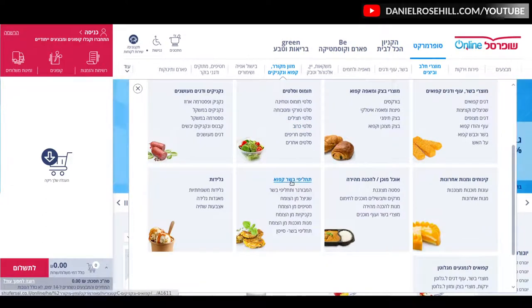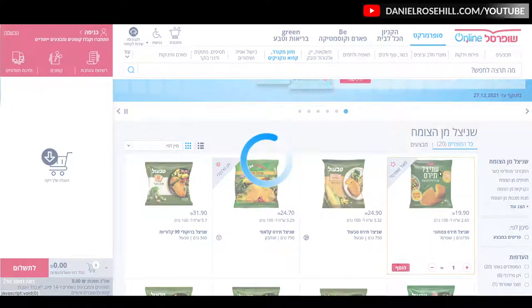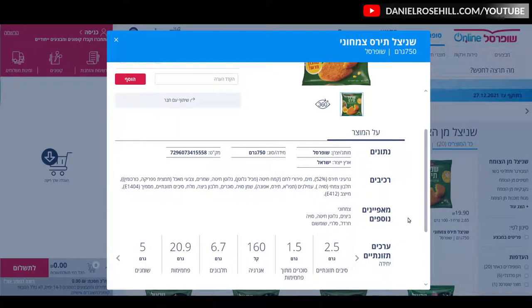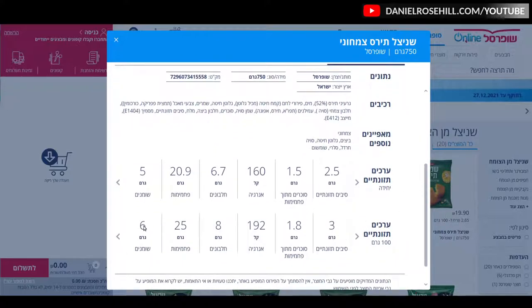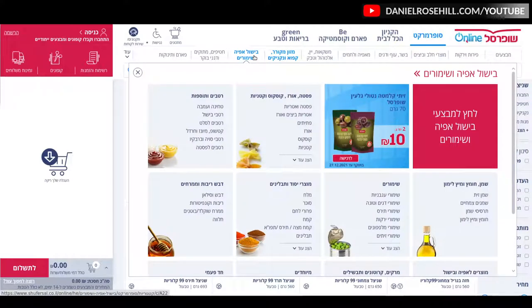There are a lot of false friends in low-fat eating — things you'd think are healthy or labeled reduced-fat that aren't actually low fat. Mayonnaise is a great example: light mayonnaise often still contains 35 percent fat. Frozen meat substitutes like plant-based schnitzels are another example — these corn schnitzels have only 6.7g protein and 6.7% fat, which is double the limit. Not everything vegan, vegetarian, or supposedly healthy is actually low fat.